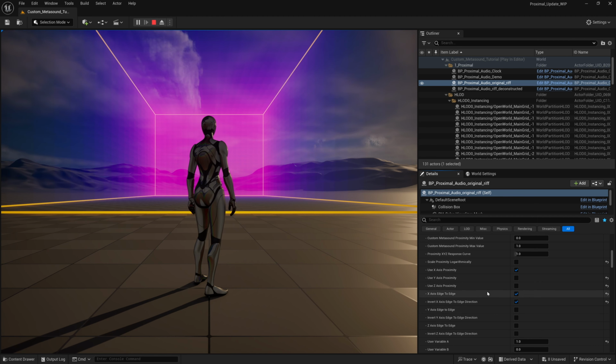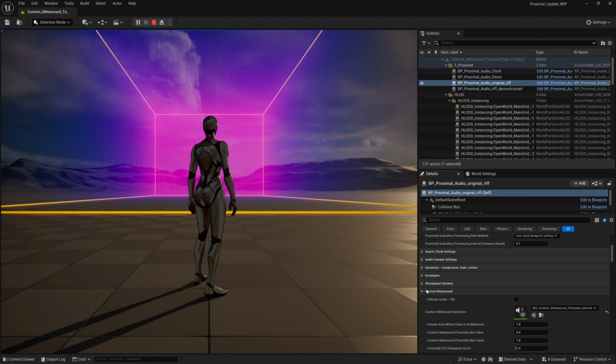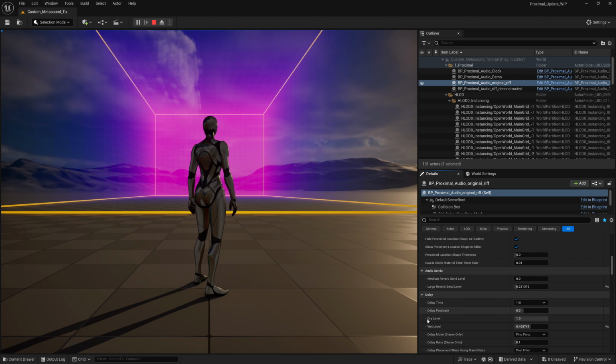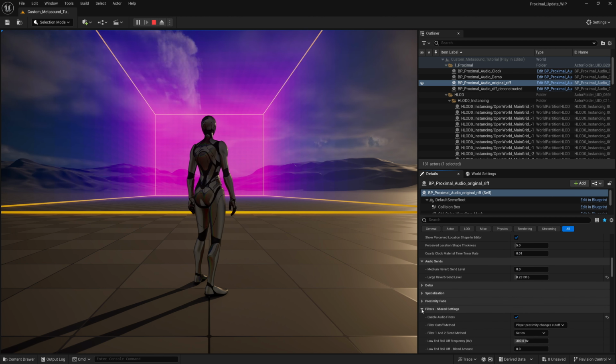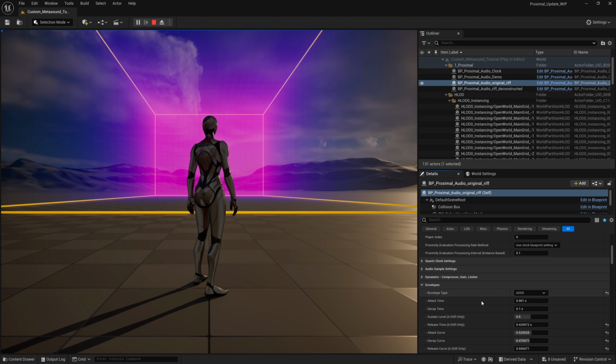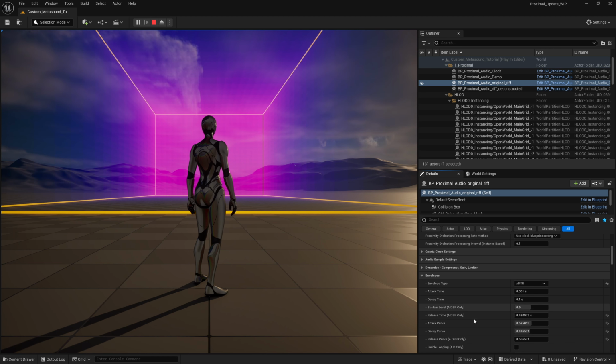And actually I'm going to turn the filter off because that's going to be distracting. So I might just quickly change the envelope as well.